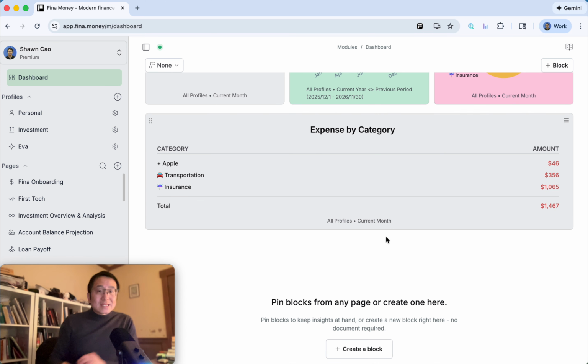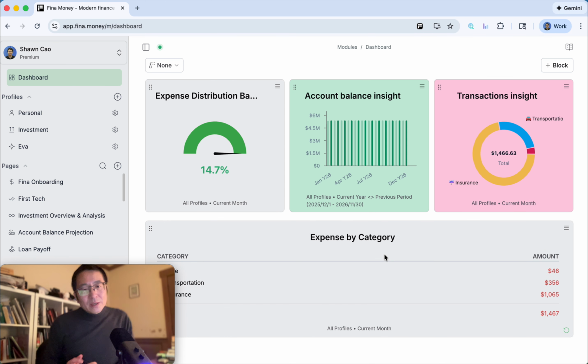All right, this is a dashboard. In summary, a page is more about building the content. You can write down very specific instructions, how you build it, why you build it, and some summary or conclusions when you want to share things with your family or partner by page sharing.